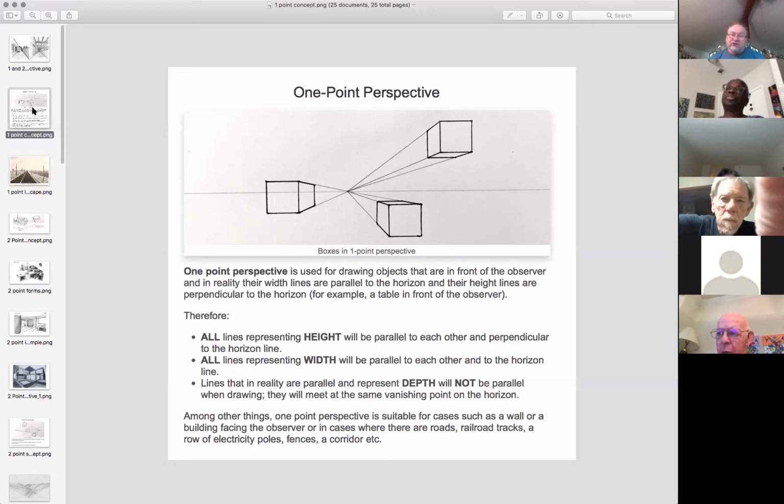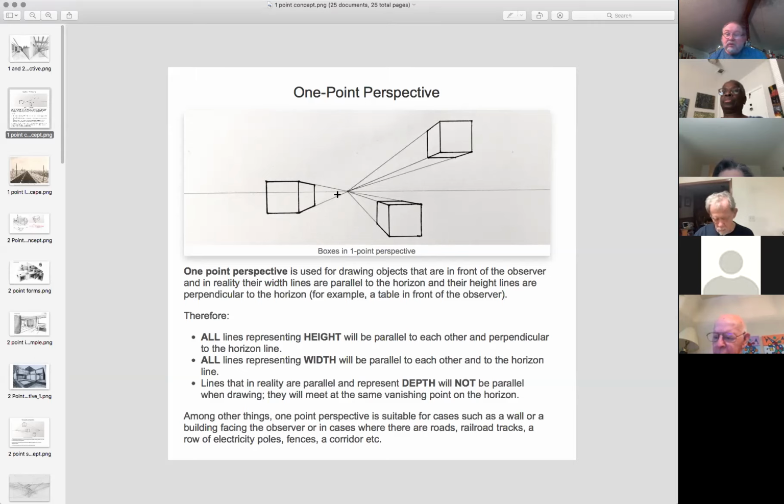All right, so that's a one-point perspective. Everything is converging to one single point on what we call the horizon line, and here's something to remember: the horizon line is always your eye level. They are, in fact, always the same thing, right? So you can call it the horizon line, you can call it your eye level, doesn't matter. This is where your eyes are, right here at this height.